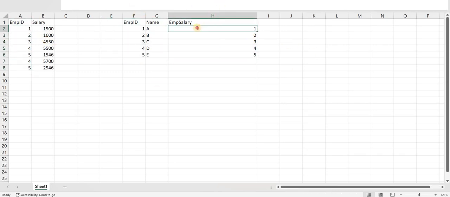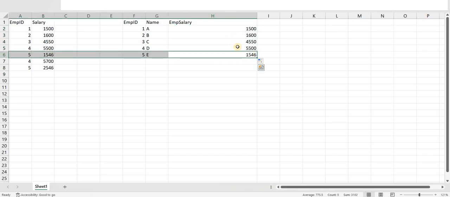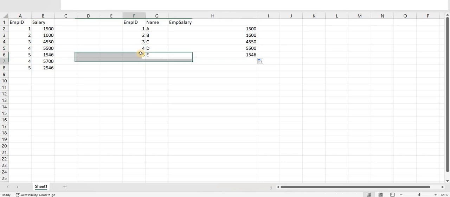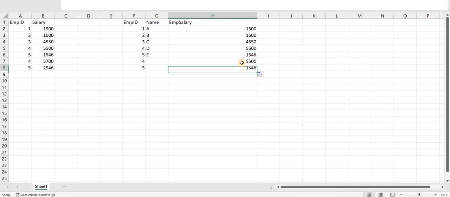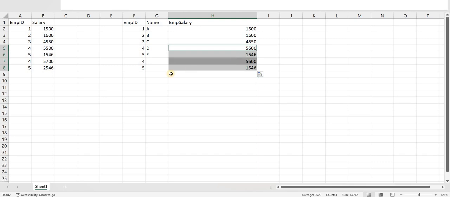Now in VLOOKUP, I am going to say I don't want the first column, give me the second column. Now I am getting the second column, but as you can see, I am getting only the first iteration of these two values. I am not getting these, because in VLOOKUP you can only get the first iteration of these values. Let's say 4 and 5 is repeated again, and I do this. As you can see, I can only see the first iteration value. This is exactly what ApplyMap does in Qlik Sense.